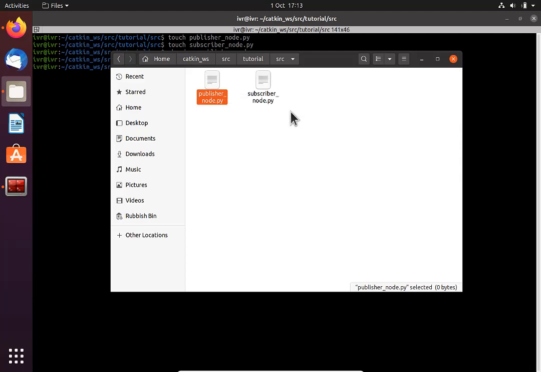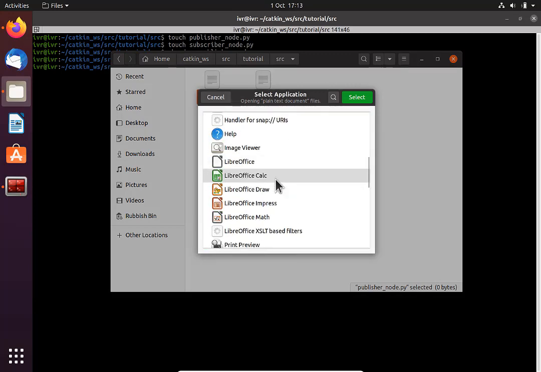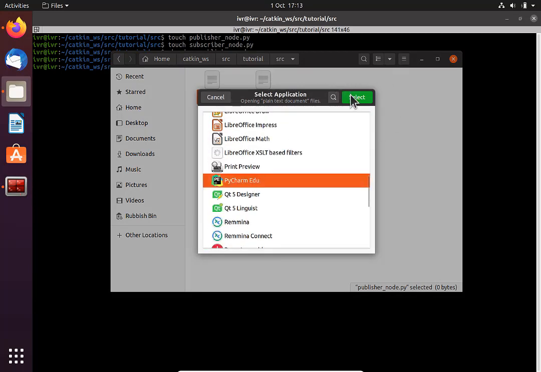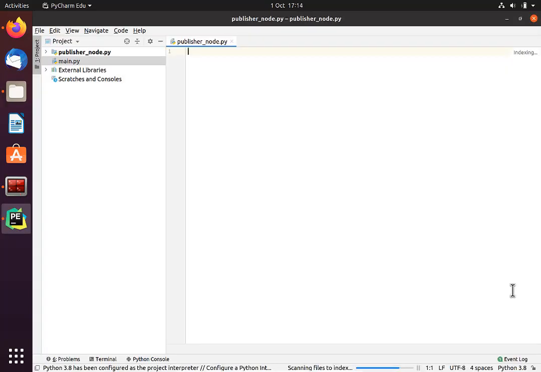I will use the PyCharm IDE to modify these. I already have PyCharm installed. So this is an empty file, and we can write our Python code in here. There are 5 or 6 commands that we need to define a node.